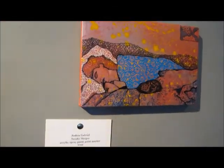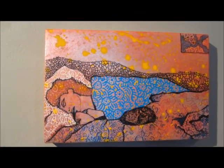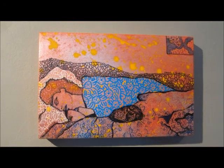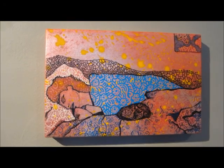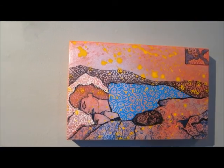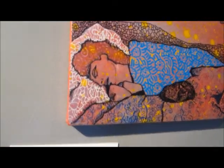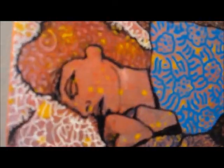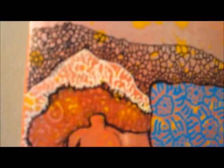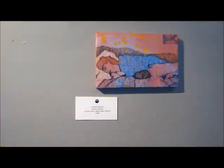This piece over here — 'The Sneaky Sleeper' — was what I was calling my lady for a while. She'd be doing something and then you'd turn around and boom, she'd be asleep. I'd always take pictures of her sleeping with our cat right there, so I used that to do a small, intimate, personal piece. It's very intimate — I like the color work and the drawing in it.